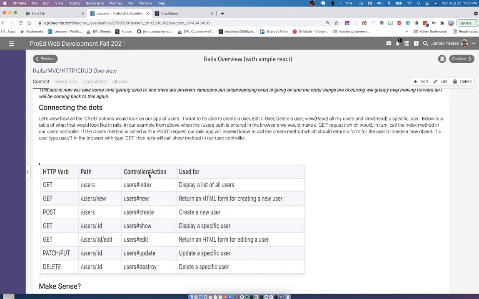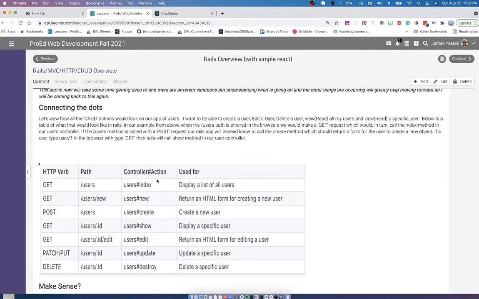Now these paths and these actions, these words we're using, this is a Rails convention. And for now, we're going to stick with the convention. We're going to follow this general CRUD Rails convention. We'll see later we can change these up. We can create our own paths, our own controllers, our own actions.